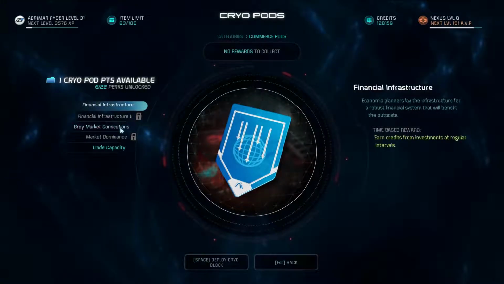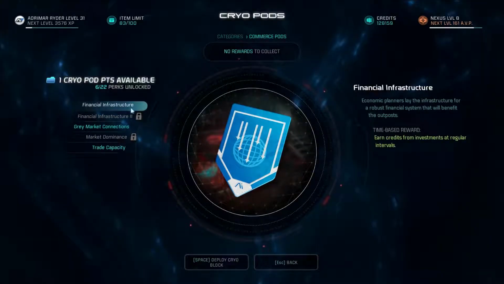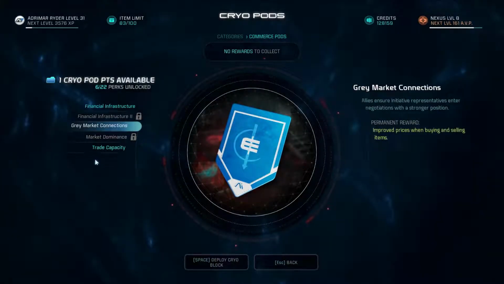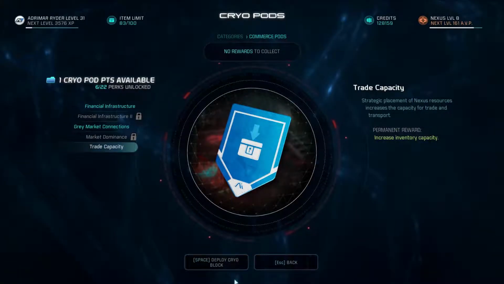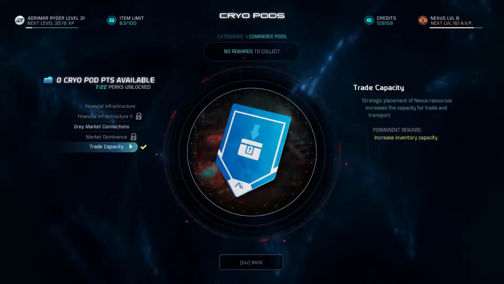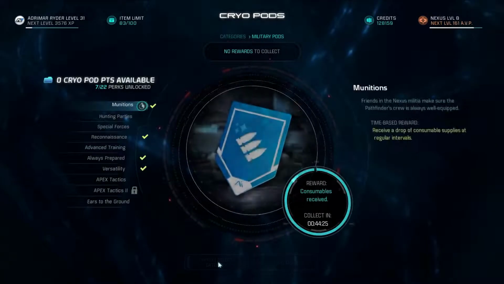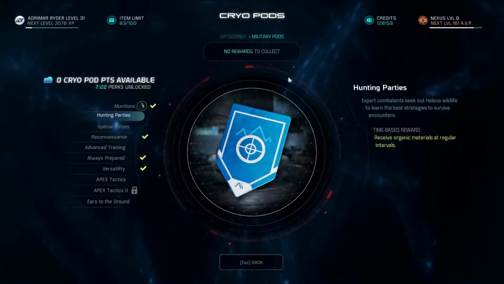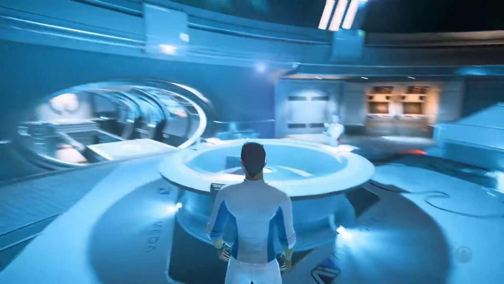Select category. Earn credits from investments at regular intervals. Improve prices when buying and selling items. Increase inventory capacity. Yeah, inventory would be nice. Back. Let's go select category. Yeah, we can't. We don't have any more points, since I can't actually collect any of those.